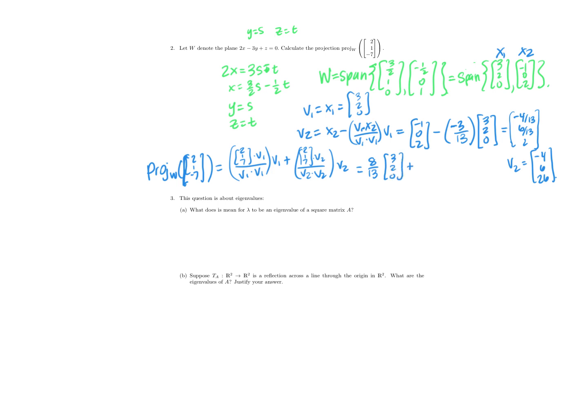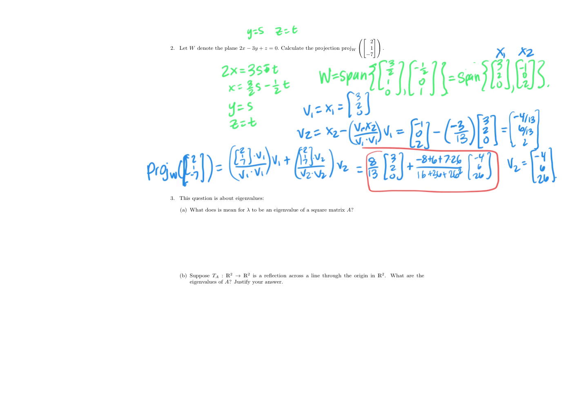And then I'm going to do plus. If I do 2, 1, 7 dot V2, I'm going to have negative 8 plus 6, and then 7 times 26, over V2 dot V2. So do that dot itself, and then in the direction of V2. So you'll get 16 plus 36 plus 26 squared. So then you are going to add that all up, and that's going to give you your final answer.